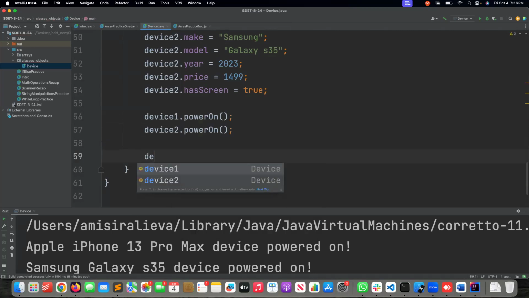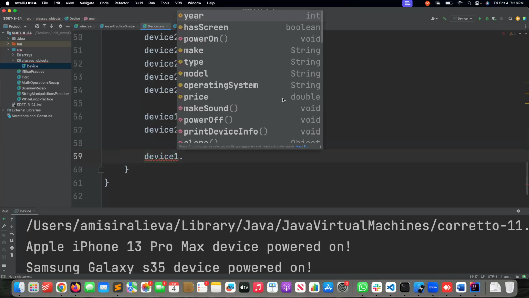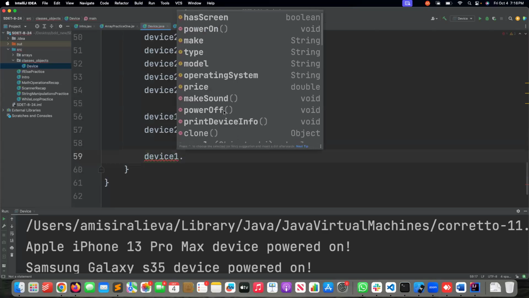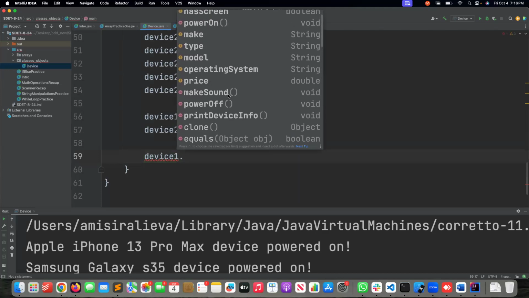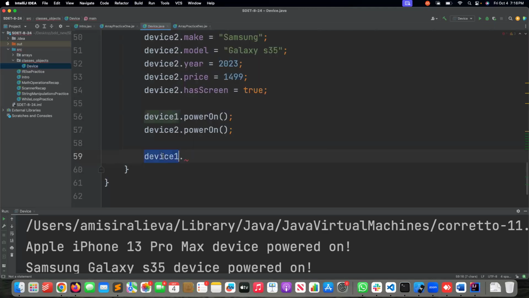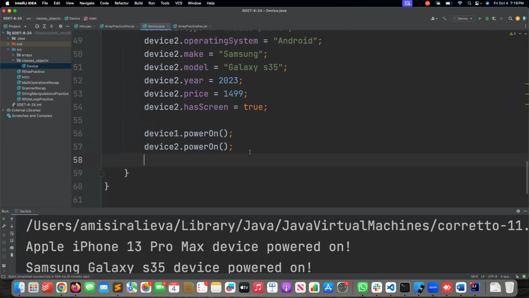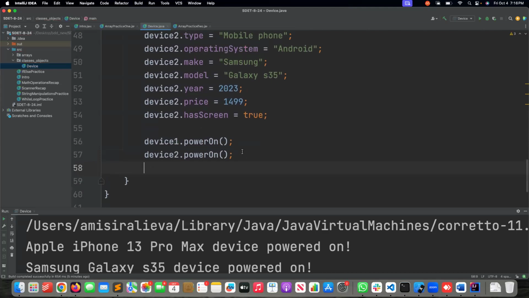But watch now, device one dot. Look at these methods: make sound, power off, print details. I'm seeing power on, all of these methods, they belong to this object. That's why I'm able to see them. Because of that, Java makes that connection. How? It sees that he's calling this power on method by referring to the device one object.